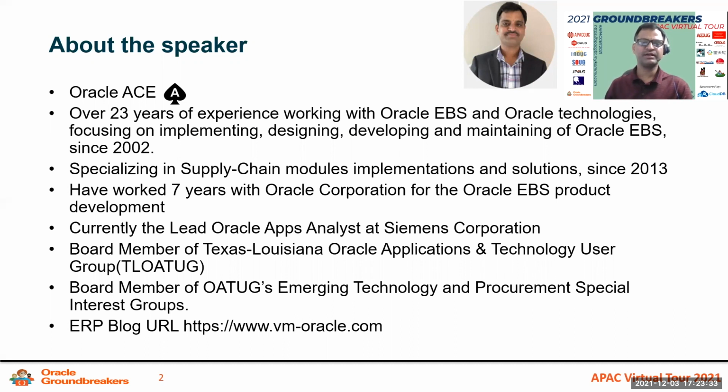Primarily, I focus on writing articles about Oracle EBS Release 12.2 new functionality, some fundamentals or basics about ERP cloud, and emerging technologies like artificial intelligence, machine learning, Internet of Things, robotic process automation, blockchain, etc. But in the future, I would like to focus more on the ERP cloud. So that's about me.